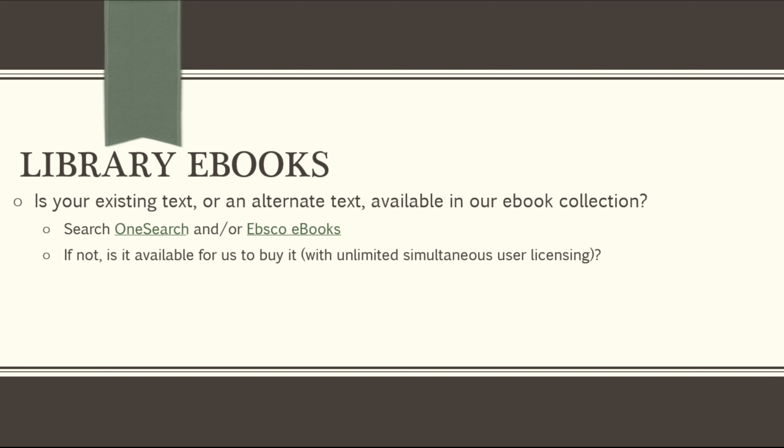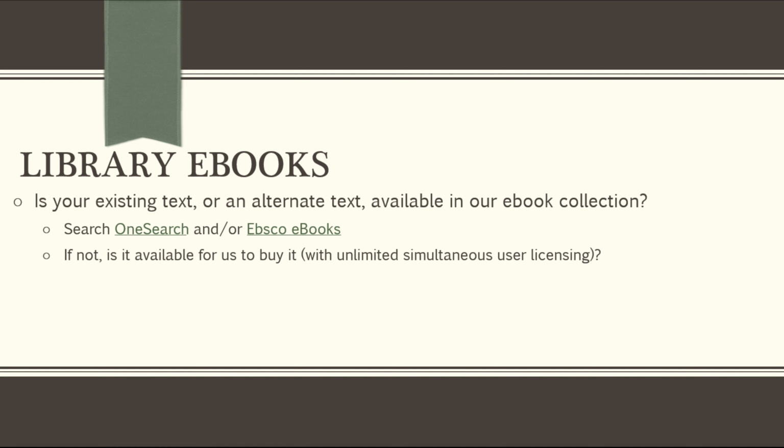First, we'll look at a few scenarios where library ebooks can be useful. Is your existing text maybe available in our ebook collection? Or if not, can we buy it with appropriate licensing to allow unlimited simultaneous user access? If not your current text, might there be another replacement text that is available with appropriate licensing to allow all your students to use it at once? Or maybe you have an OER text, but it's incomplete in some way. Might there be other more specialized ebooks available that can round out the content that you've got with your OER?